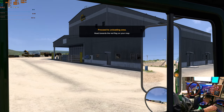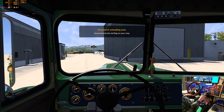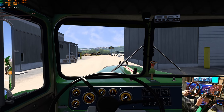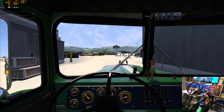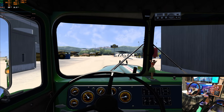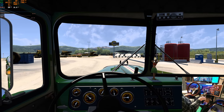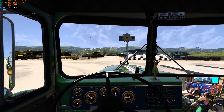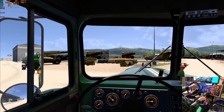Okay. Alright, we know this parking one. We were in here with a B-double not that long ago. Maybe even the same site. Well, one of them. Hey, speaking of this prefab, we gotta go down to a big mine in Salt Lake City soon, and we gotta do the one in Colorado Springs.